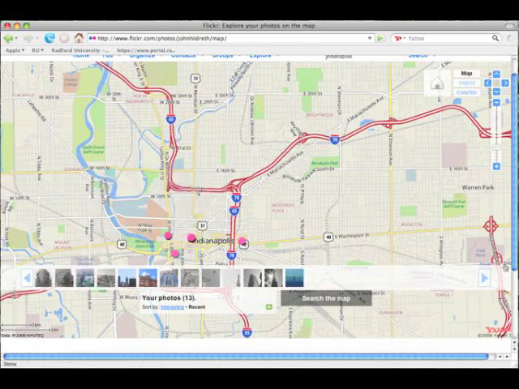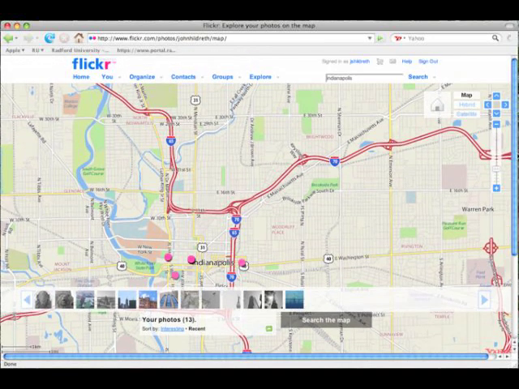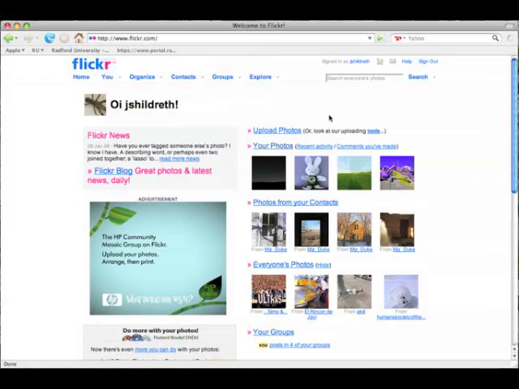And so you see how this works. Along the bottom of the screen here, I have all of my geotagged photos in this particular set. And you can see them all listed here, kind of at a glance. Okay, back to my Flickr homepage. The next question is, how do we actually get the photos on the map? Let's look at a few ways for doing that.